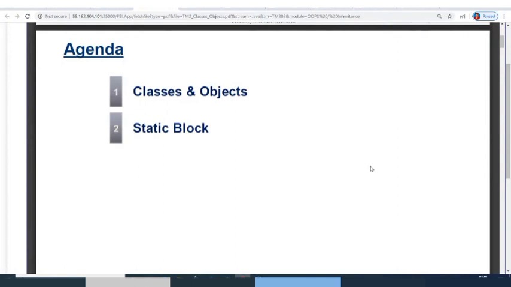Now, since we are saying class is just a descriptive component, it doesn't occupy any memory. It's only a description of the nature of the real world object. What exactly occupies space in memory is the object. When an object is created, then only it requires space.